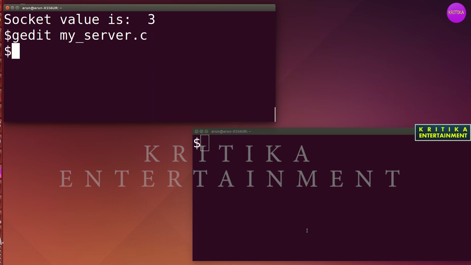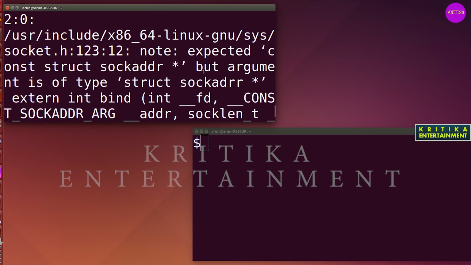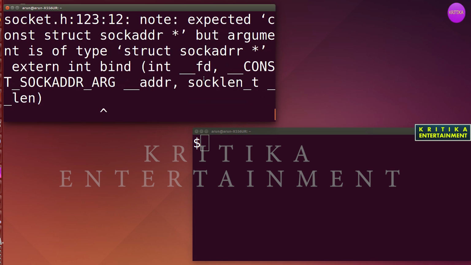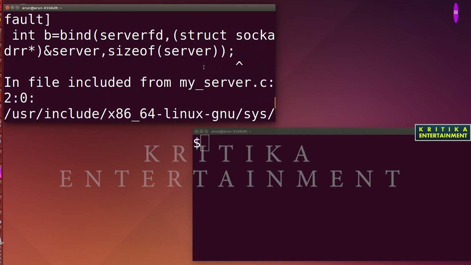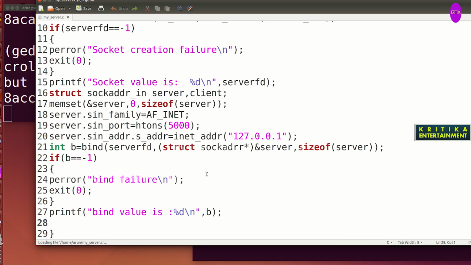Then I will save and compile it. It will display a bind error. Then I will check what this error is: sockaddr argument type. Looking at sizeof server, struct sockaddr ampersand server, bind server fd, there is a spelling mistake in sockaddr. So I write struct sockaddr correctly, save it and compile it. Then it compiles successfully.